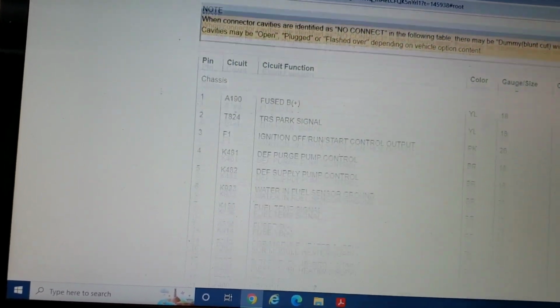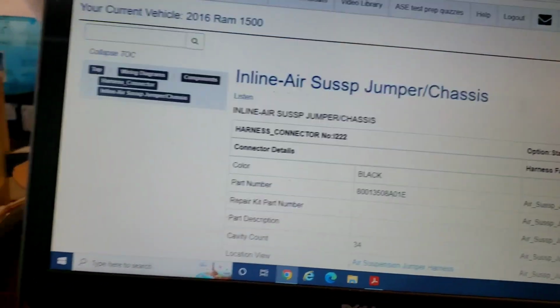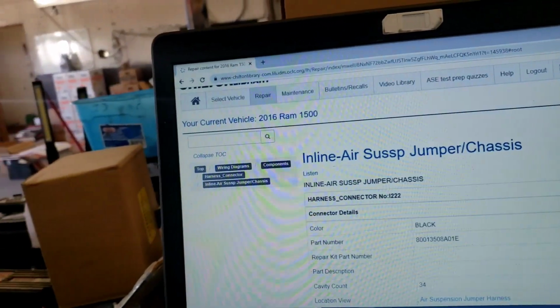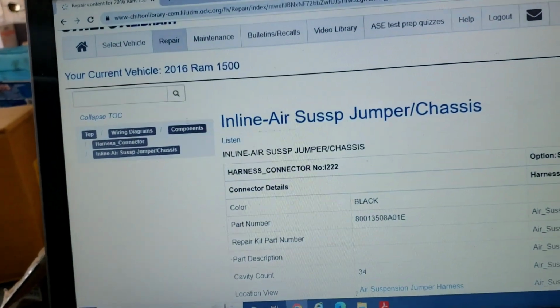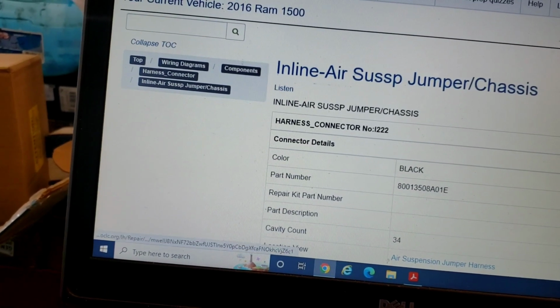So we need to look at all those wires. We need to take that connector apart. That's some of the issues we're having with the other ones. And we can look at, like I said, the topology. I may use YTech to look at topology. This Ultra is doing pretty good with that, but just in case, if I need to, I'll also look at the communication stuff for the modules.